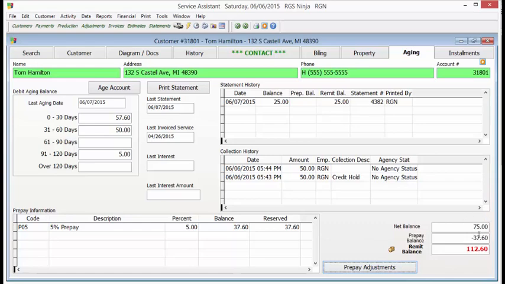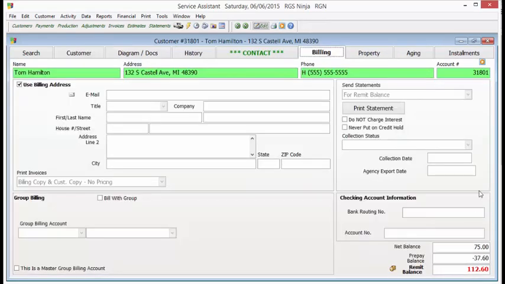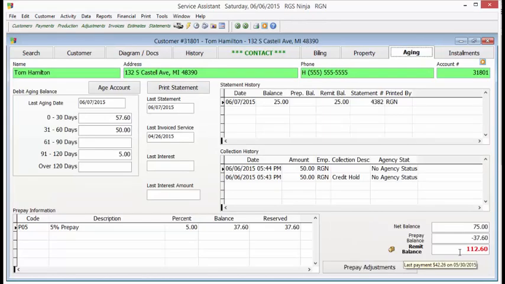It also gives you your net balance, your prepay balance, and your remit balance. Keep in mind, these are the same fields as on the main customer screen and the billing tab. Again, this is telling you how much the customer owes you or you owe them. It will say credit if you actually owe them money there. It will tell you how much money is sitting aside in the prepay. Keep in mind, this is money the customer's given you. So even though accounting-wise, technically, yes, it's still a credit, we keep track of it separately simply because it is special money set aside for services. And then it will give you your net balance.